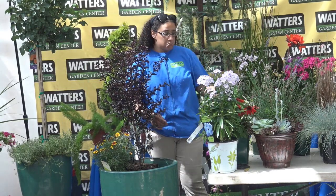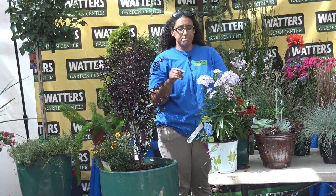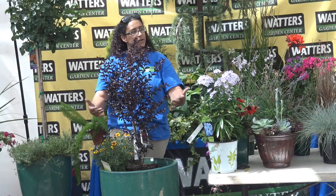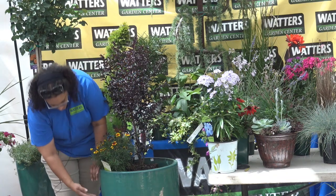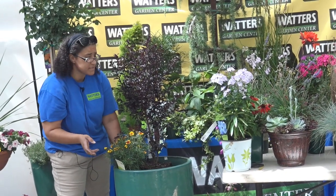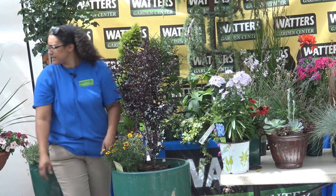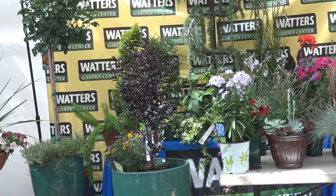Should they all be perennials or can you mix in annuals and then replace them? You can do both. A lot of people will put in perennials and annuals together — maybe the thriller would be a perennial, which is a good idea because then you don't have to keep buying something this big over and over again. It gets established with a deep root zone. Don't be afraid to dig in the top and put in some new annuals every year or a couple of times a year. It's not going to hurt it because the perennial has plenty of roots down below.